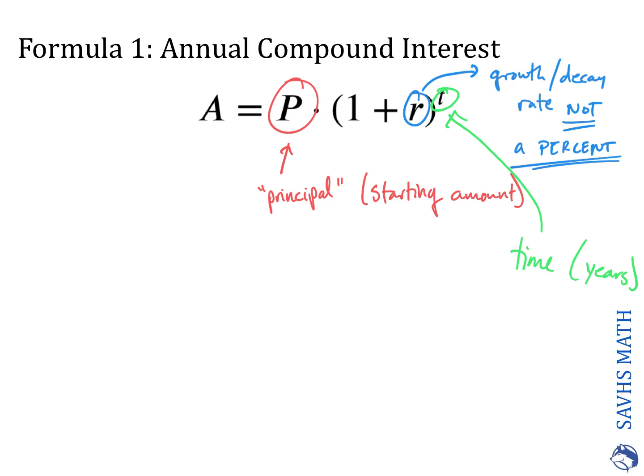Okay, this A over here is called the amount. And I'll say the amount you have after T time. Because if the inputs are the T's, which is the time, then that means that the outputs are going to be the amount you have after that number of time periods, whether that's years or that might be months or days or seconds or whatever.